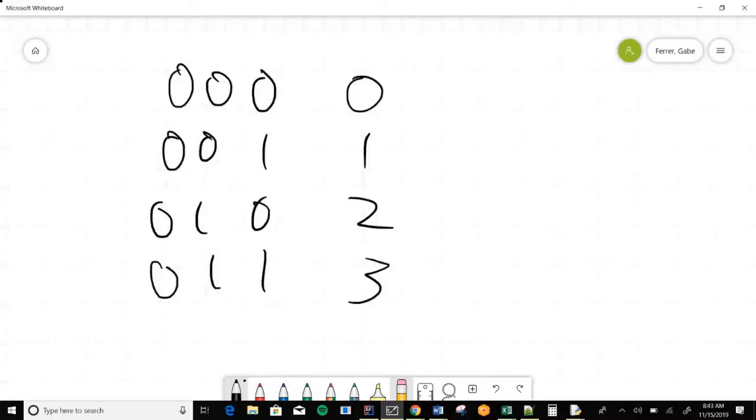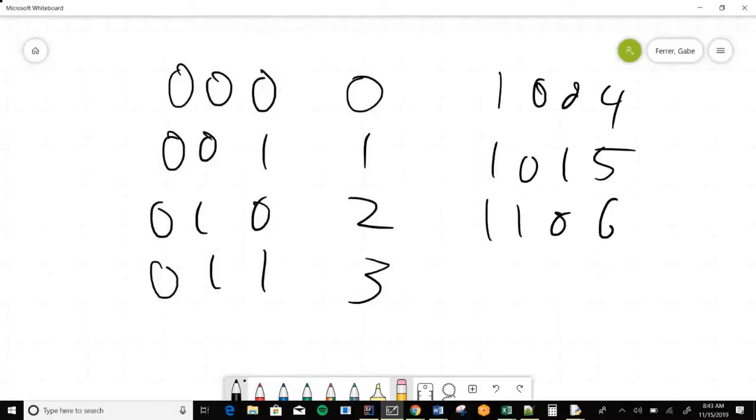And then 1, 0, 0 is 4, 1, 0, 1 is 5, 1, 1, 0 is 6, and 1, 1, 1 is 7. The reason that we set up these correspondences is because each of these zeros and ones corresponds to a circuit element that either contains a charge or does not contain a charge. And then you put lots of them together and you can think of them as binary numbers, which you then add up like this.